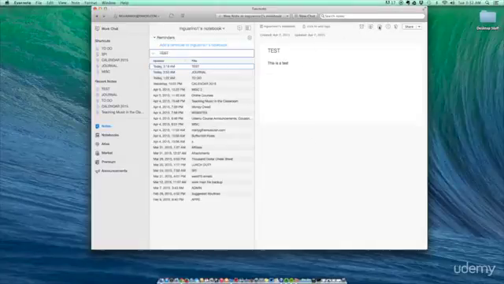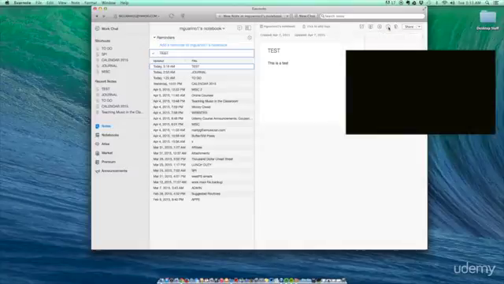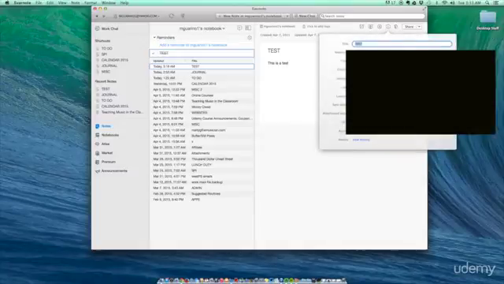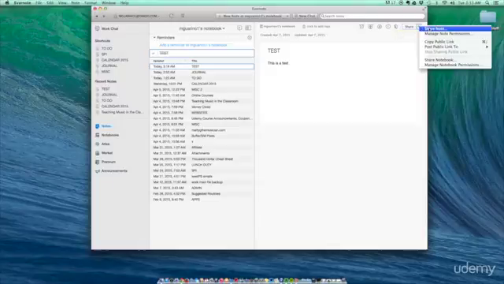Okay, and then over here you can make your note as a PDF, which is definitely useful. I would use that for some of my courses to make a PDF out of some of my notes. Note info is the basic stuff about when it was created, when it was updated, the location, and stuff like that. And also, if you want to delete something, you can delete it. And sharing, you can share the note, or share the notebook. If you want to just share the individual note, you can. If you want to share the notebook, you can. Or you can just make a link and link to it.